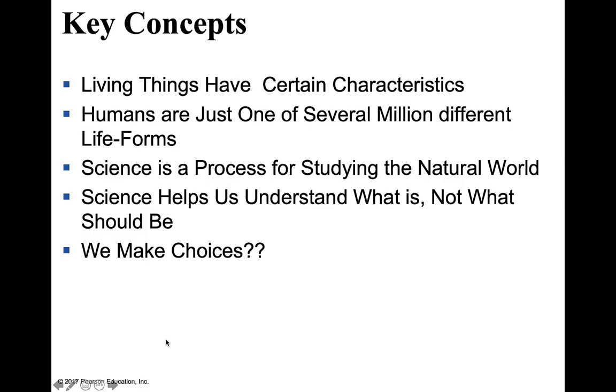So we'll be looking at science as a process for learning more about the natural world. And the other thing that science does, it helps us understand what is, not what should be. That's an important difference that I want to make sure that you're comfortable with. And also, we should use science to help us make more informed choices. So I think those are some things that, as we go through this first chapter, I want you to keep in mind.